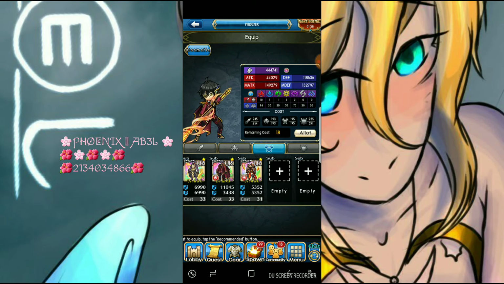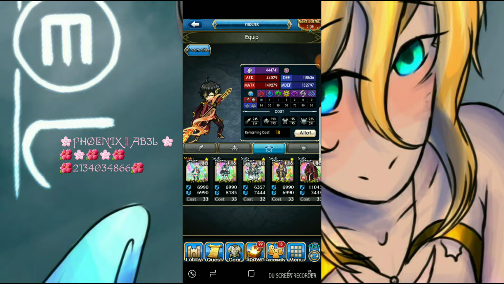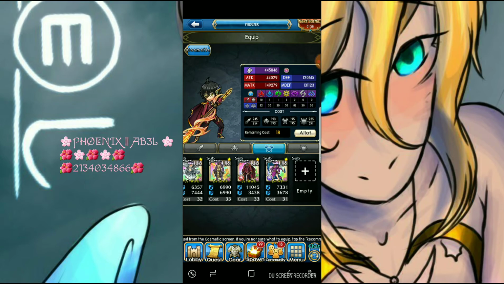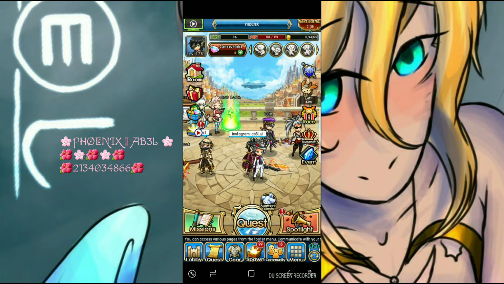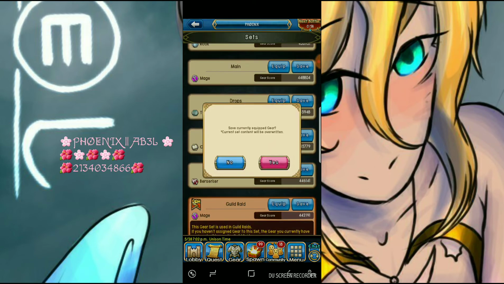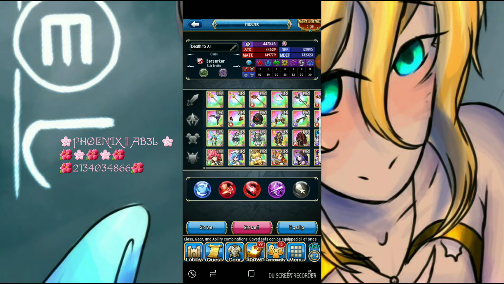like certain blessings. For example, I don't have Thanatos' blessing equipped. I thought I did. If I were to be a legit berserker, I would actually have Thanatos' blessing equipped. So, let's say that I have Thanatos' blessing equipped. That would make me hit harder as a berserker, and because I want to hit hard as a berserker, that's my best friend. So, Thanatos' blessing, Fatal Testament, anything that makes you hit harder than what you would actually hit if you didn't, equip them. That's really what you want to do.